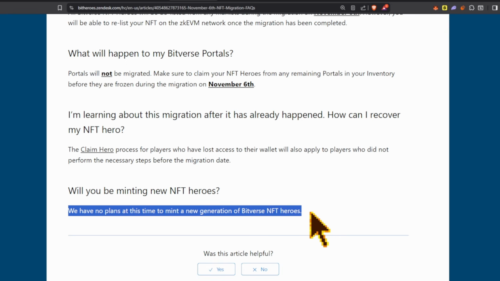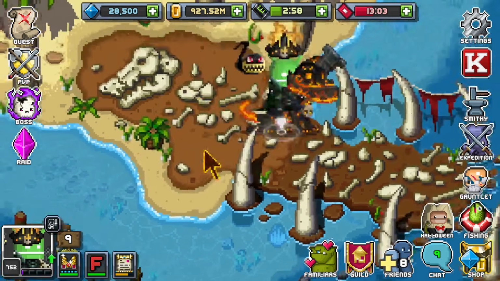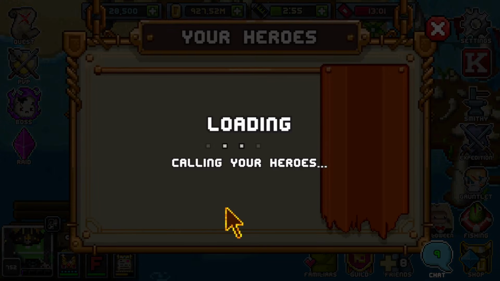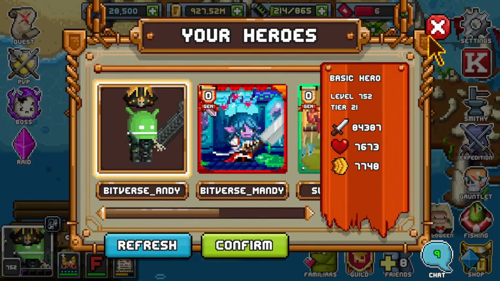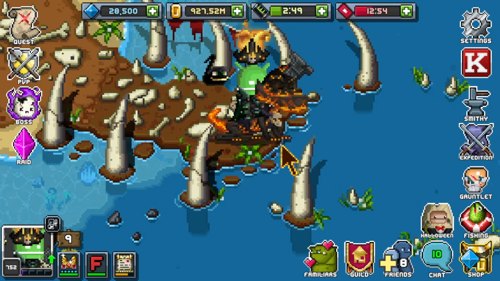Still up in the air as to whether or not we will see many of the NFT perks. And I know the team has been answering a lot of those people's questions on like Discord and stuff. So stay tuned, everybody. But yeah, that's pretty much everything for the migration. Hopefully this was painless for you guys to follow, or at least helped it out. I know this has been a pretty confusing process. And especially if you're not crypto savvy, very, very hard to follow. So hopefully the guide helped out.